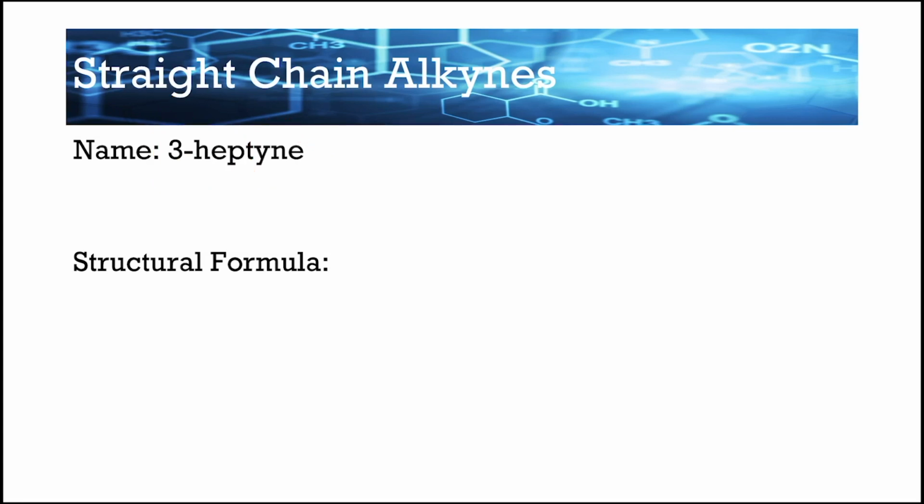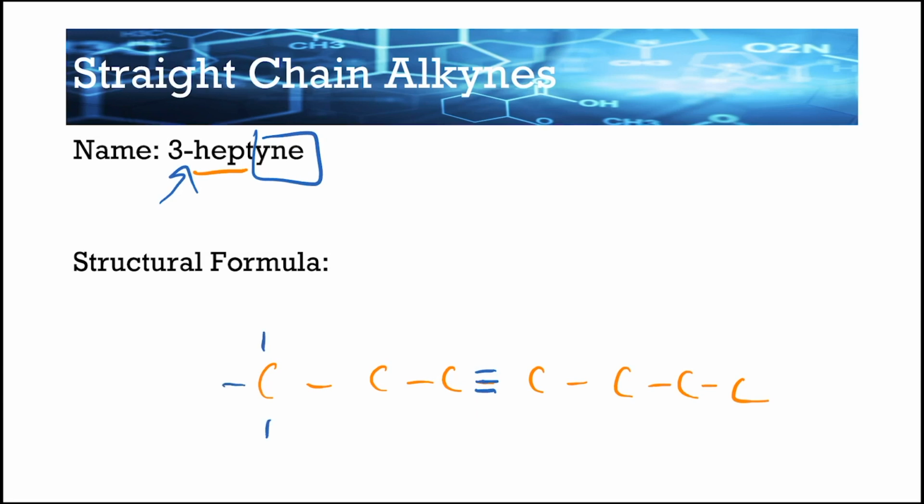Okay, I think this is the last example before we jump into a few practice questions to wrap everything up. 3-heptyne. So hept, 7 carbons. 1, 2, 3, 4, 5, 6, 7. And you can go ahead and add those single bonds. Then we have to add this triple bond. Question is where? Well, it starts on carbon number 3. So let's go 1, 2, 3. Add that triple bond. And then go ahead and add all of your H's everywhere else. And boom, that is your 3-heptyne.